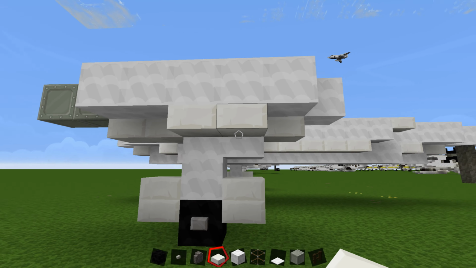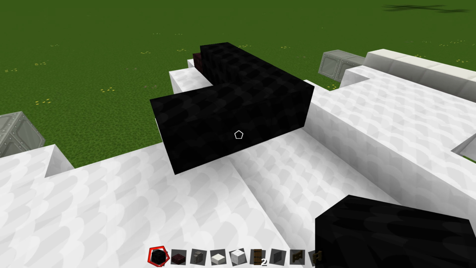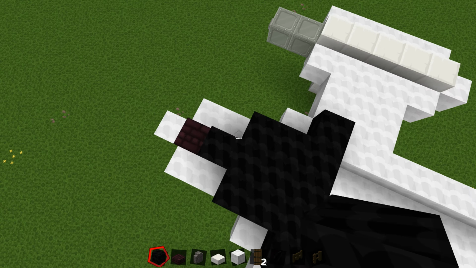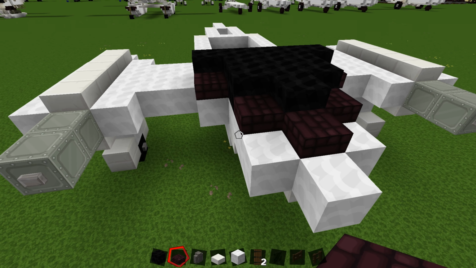Okay, so for the next part, you are going to grab your nether brick slab, and you're going to go 1 back here, and then you're going to put a black block, and it's going to go 1, 2, 3, 4, and then you're just going to make it come up to here, and then you're just going to make this a 1 like that, and then that a 1. So it's basically like a little pattern here. And then you are going to grab your nether brick slab and you're just going to put them in each of these corners.